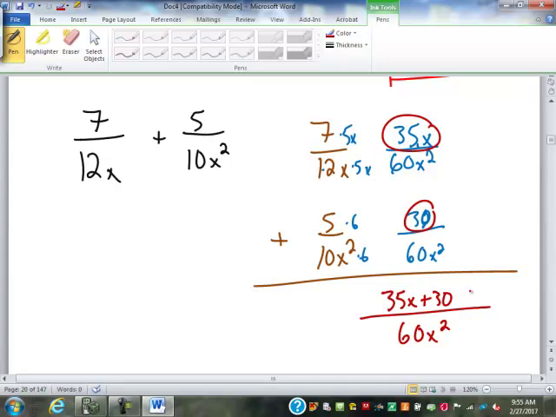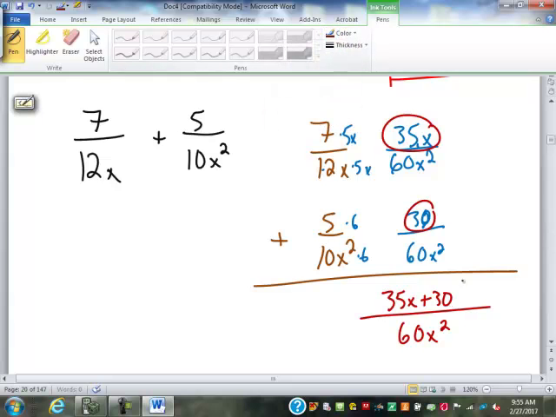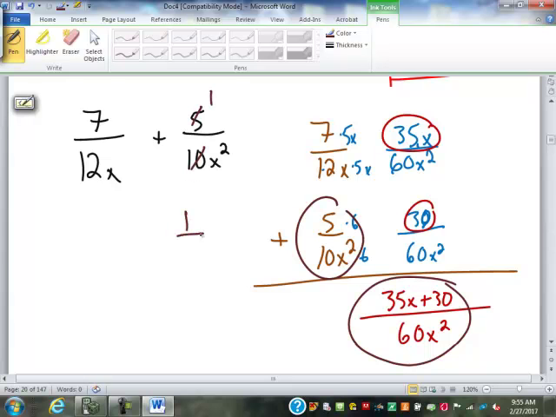Any questions? Now, if this were a more formal algebra class, technically that's reducible. Every number there can be divided by 5. The reason for that is this could have been reduced before we started. The 5 and the 10 could have divided out, giving you 1 and 2. If you treated it like that, then you'd end up with 12, which is your common denominator. But for our purposes, this is a perfectly acceptable answer.